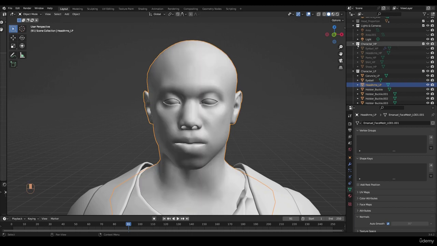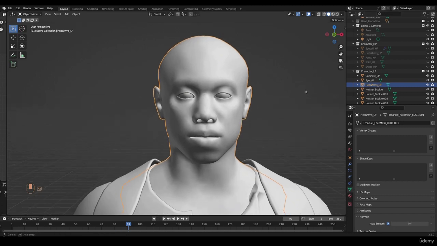Just make sure that the character HP collection, where you have all your sculpted mesh, has the eyeball turned on there. But all the meshes inside that collection folder don't have to be viewable at all. It doesn't have to be seen in the viewport for us to project the details from there onto our low poly mesh.